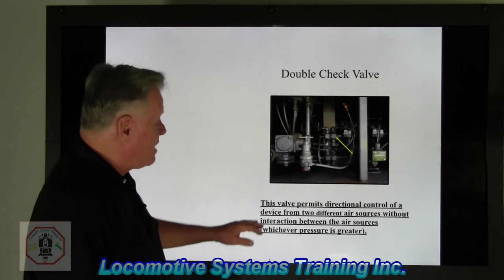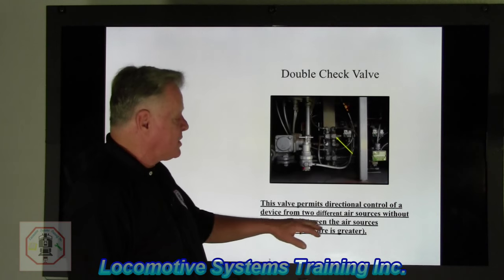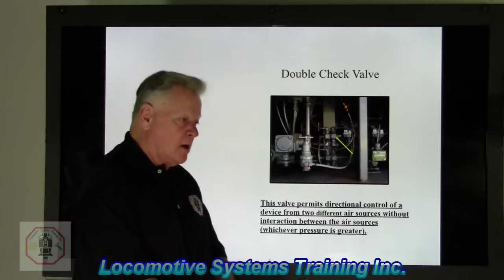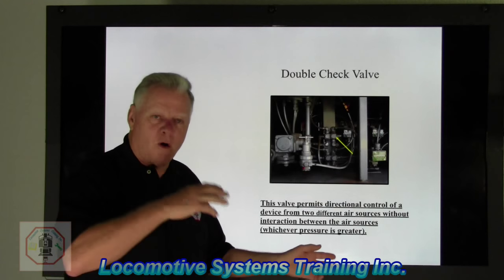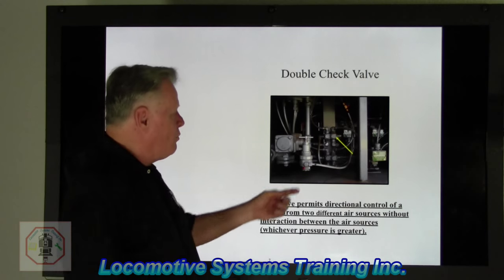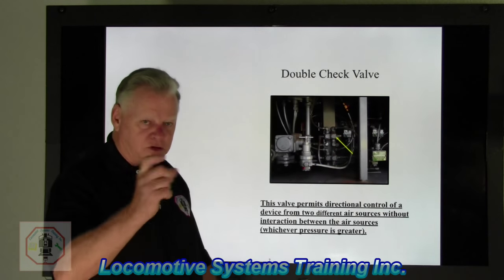Double check valve. This valve permits directional control of a device from two different air sources without interaction between the air sources, whichever pressure is greater. Okay. You ever watch a ping pong match or a badminton match or a tennis match? Well, what we have here is a double check valve.